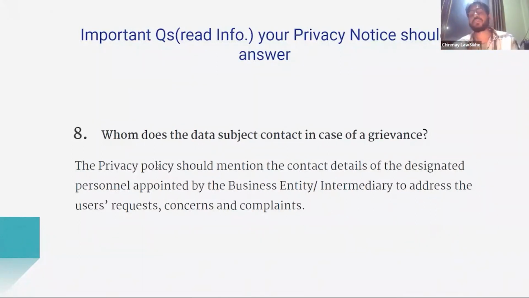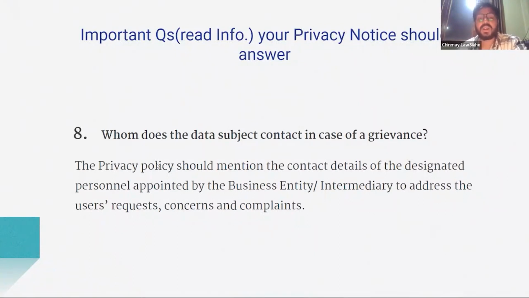The next question is, whom does the data subject contact in case of a grievance? So under the GDPR, like I said, you have to appoint a DPO in two specific circumstances. The first one is obviously when you are processing data on a large scale, and secondly, whenever you're collecting a lot of fields of personal data. Then you have to appoint a DPO. And these things have been further clarified by the European Data Protection Board. But nonetheless, you have to have a DPO and its contact information in the policy.